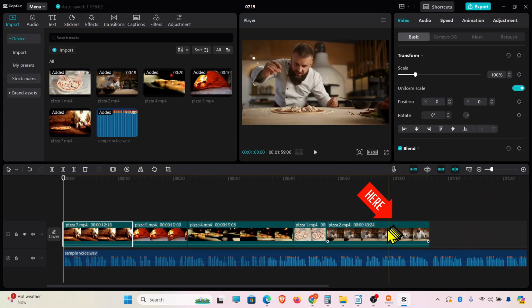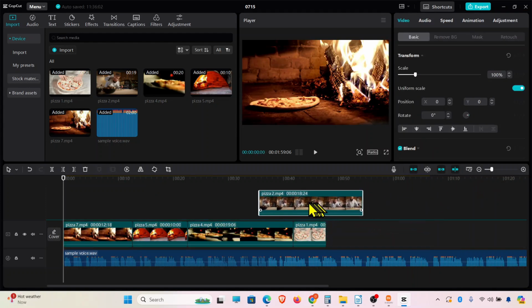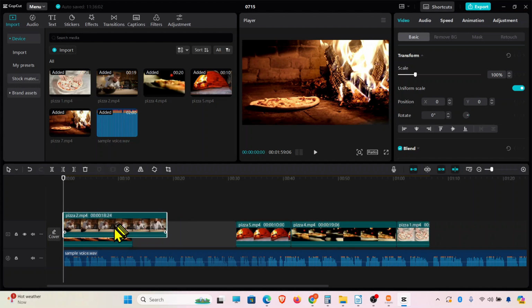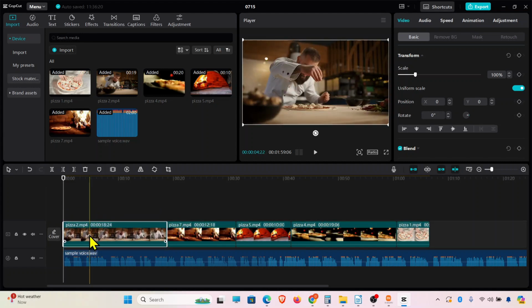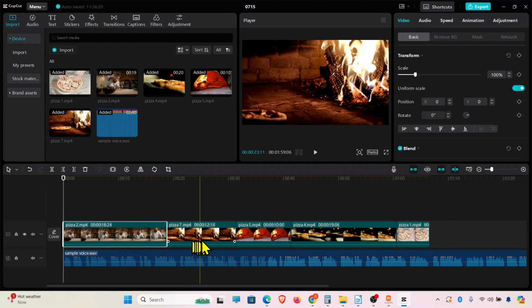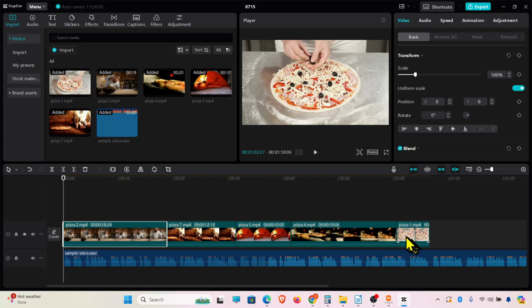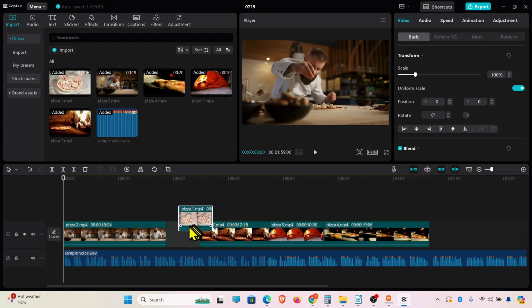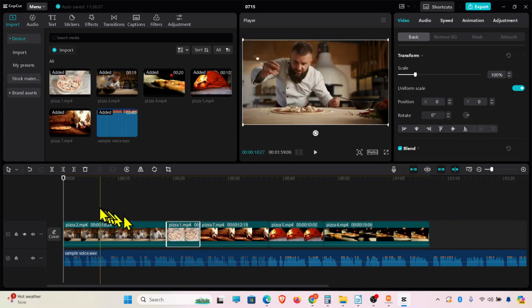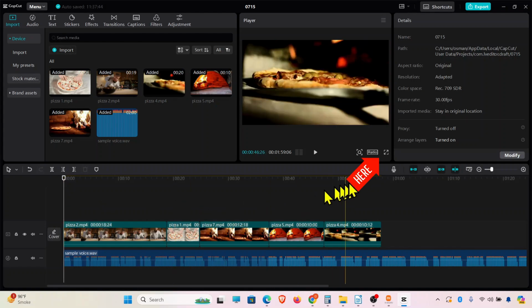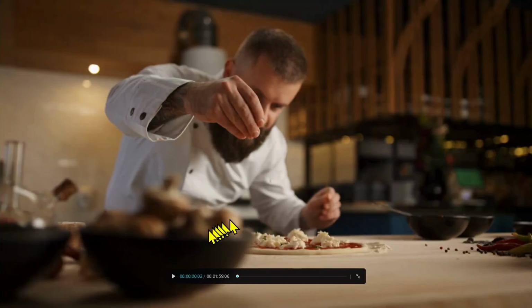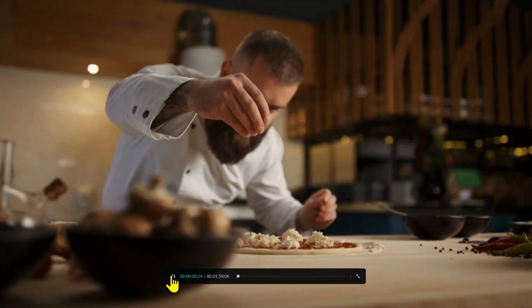You can easily edit the video visuals by clicking on it. To rearrange the order of any media file, simply click on it and move it to the position you like. To preview your video in full screen, click here, and you will be able to see it in full screen.